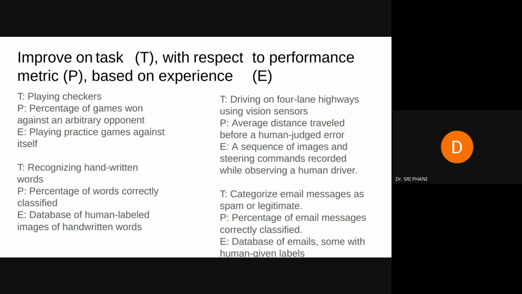Whenever you have a task in hand, you have to create a data set in the name of experience, and that data set will have both input and output. Given this input, your model should predict the output, and the predicted output should be closer to the output in the data set.